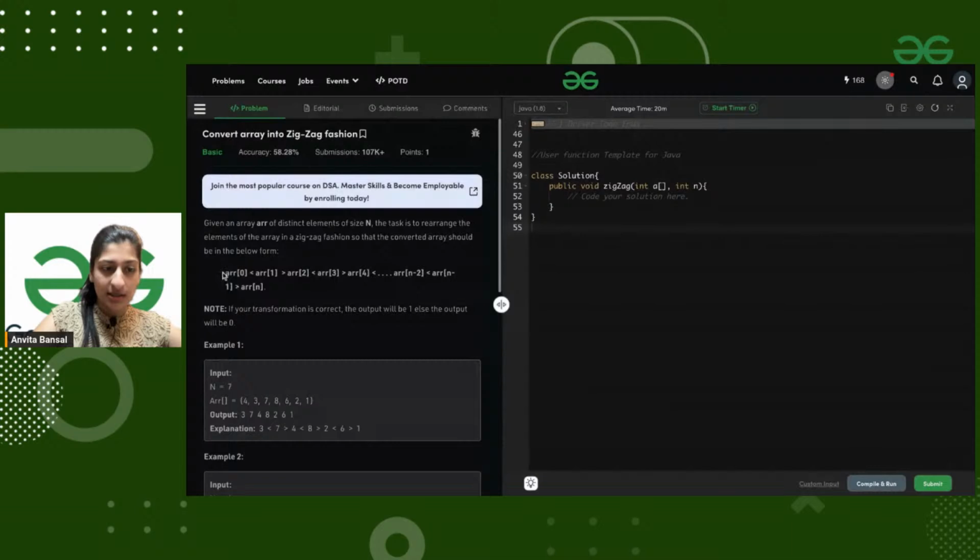If you see it here, they have given something like this, which means that whatever the given array is, you have to rearrange it in such a way that you get a peak of the element between the two neighboring elements. What does that mean? If this is 4, this is 3, this is 7, then after 4 the number is 3, which is less than 4. So there is a dip after this number. What do we want? We want a peak in our array. Let me just move to the whiteboard and help you understand this one. Let me write the test case.